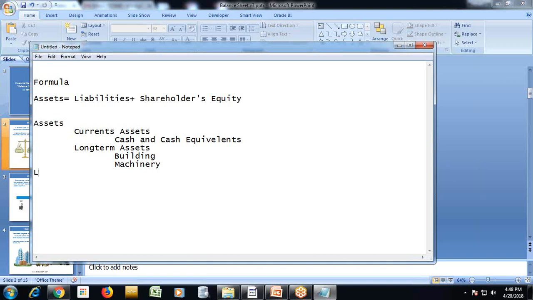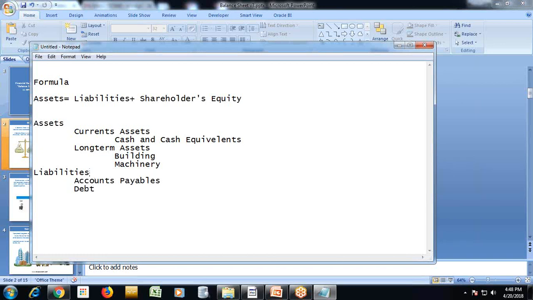In the same way, liabilities like accounts payable, debt.